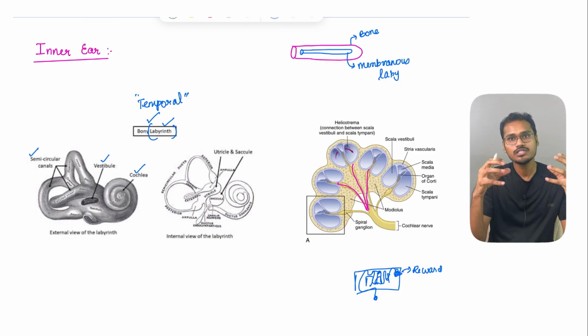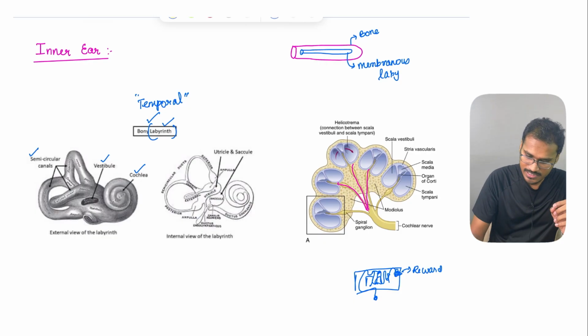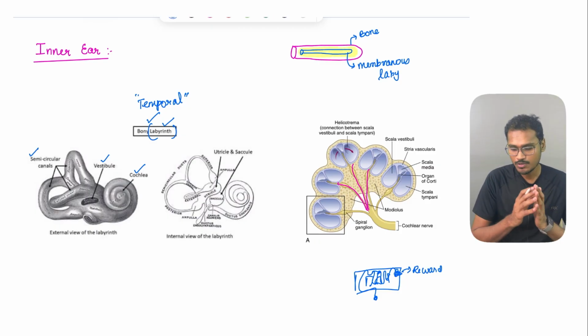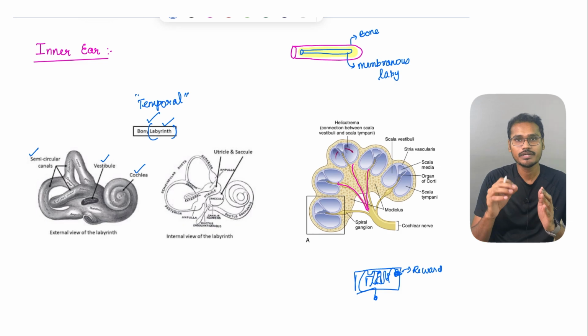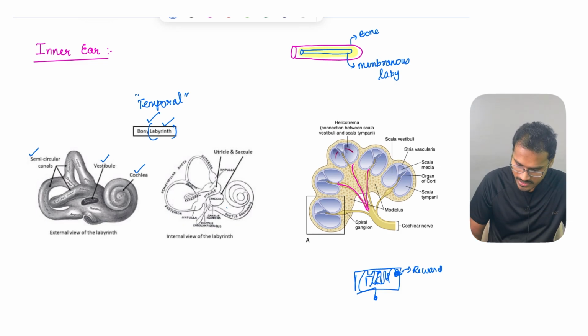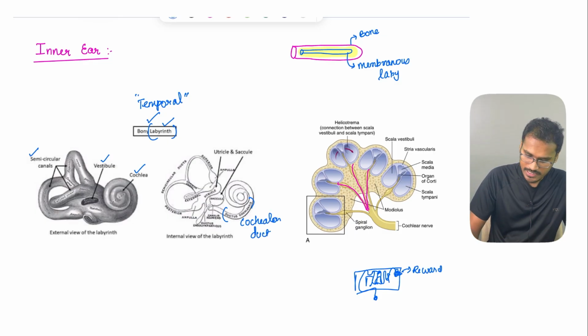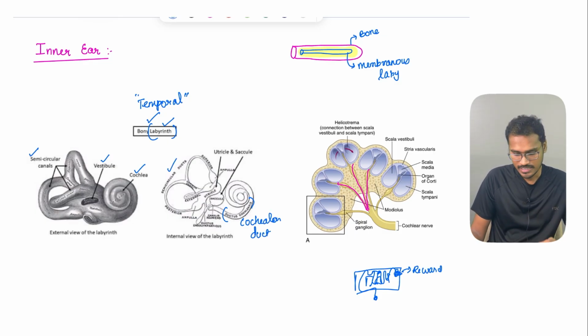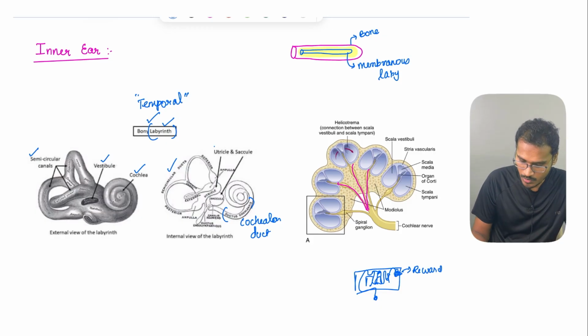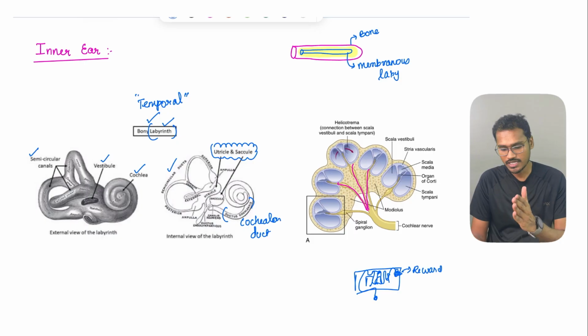So once you take out this bone and see inside, this is the blue color tube. I already told you there is another tube which is inside. This blue color tube is nothing but the membranous labyrinth, and in the cochlea, inside that, it is called the cochlear duct. And here these are the semicircular canal ducts. Inside the vestibule, we have 2 important organs involved in balance, the utricle and saccule. This utricle and saccule, semicircular canals and vestibular apparatus we will discuss in detail in the vestibular apparatus.